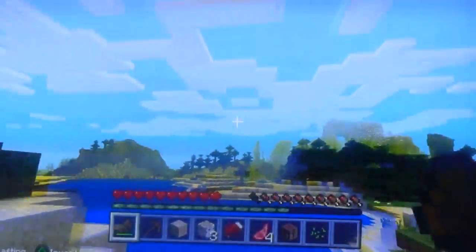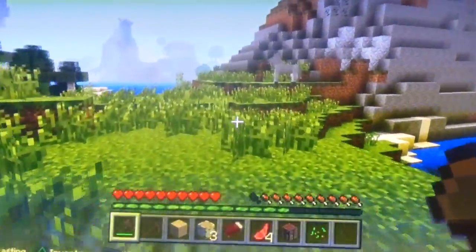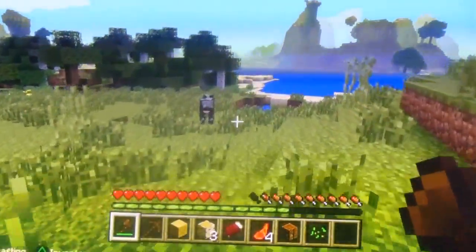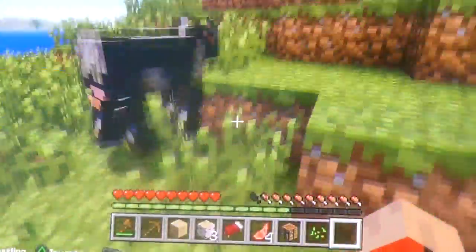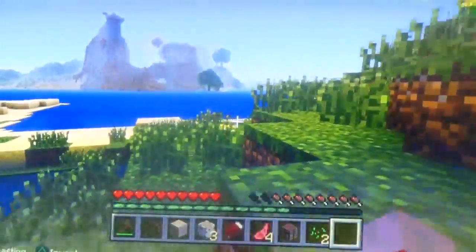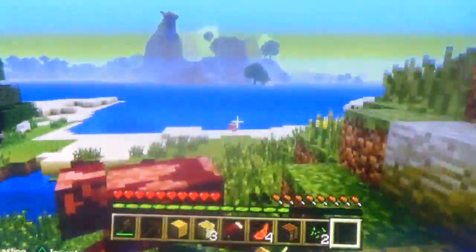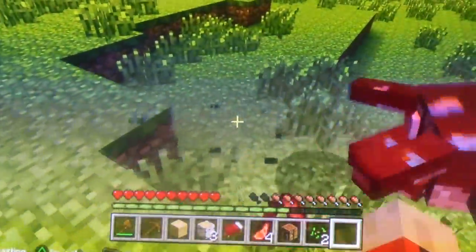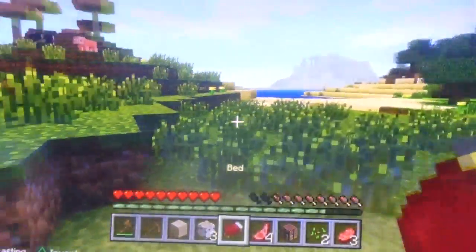Now time to get to the real parts of Minecraft. Just find some wood. I mean, not wood, but find a cave. You're going to want to find a cave. Or, just get food first. Get food. Come on, stupid cow. Oh yeah, by the way, sheep have 8 health points, but cows have 10. Now we have plenty of food.